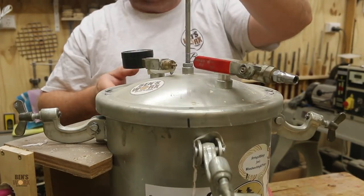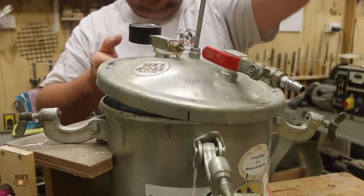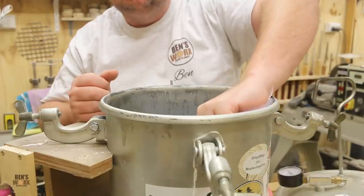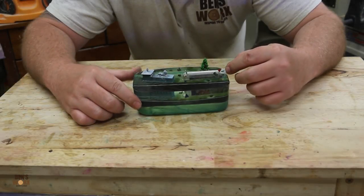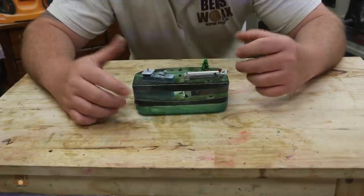You know, I spent all day working on this. I really hope it worked out. Oh no. We got some bubbles. I can't believe that happened. I sealed that timber really good. I can't believe all these little bubbles come out of it.